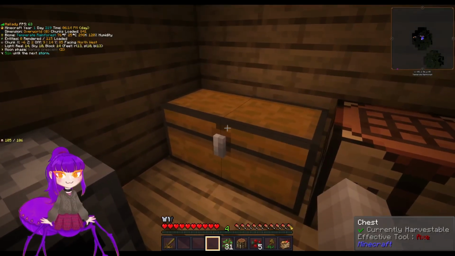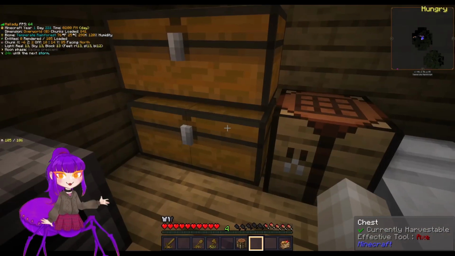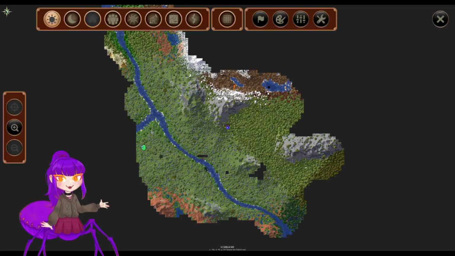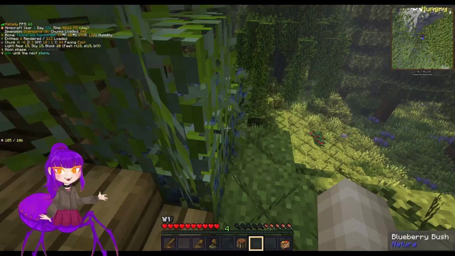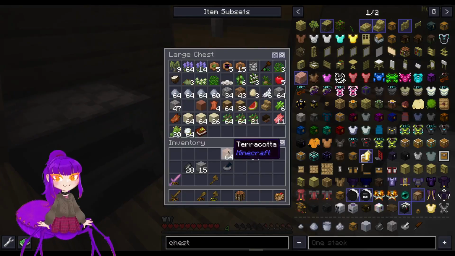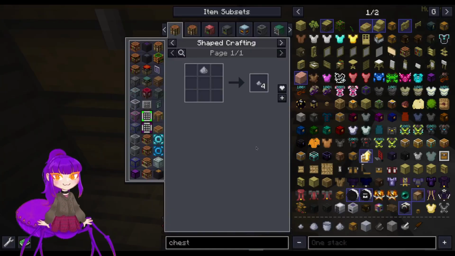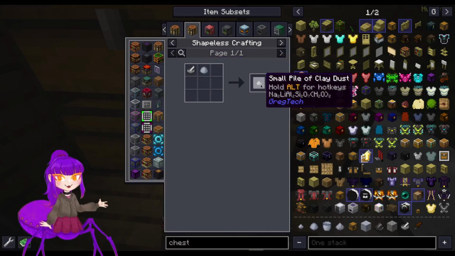Okay, I'll be right back. We'll be quick. Okay, and I'm back. I went to the desert place. I went to the desert place here that we found last episode. Could also have gone here, but I went here. To get some hardened clay, or terracotta I should say. But I feel like I didn't really explain that well why I wanted to get some terracotta. And it's because otherwise we would have had to mortar our clay to get small clay dust.